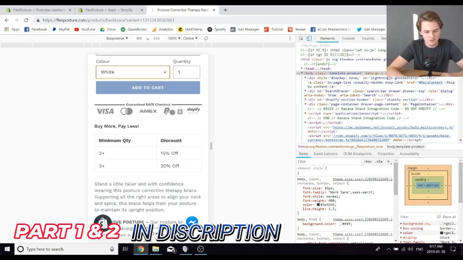Now I have a trust badge. This trust badge is not necessary, and I don't use trust badges on my new stores, and I probably would remove it if I were to try to scale this store again. Trust badges aren't necessary if you have good enough branding and if your website looks clean and you have an active social media page where you respond to customers all the time. You really don't need to have trust badges.